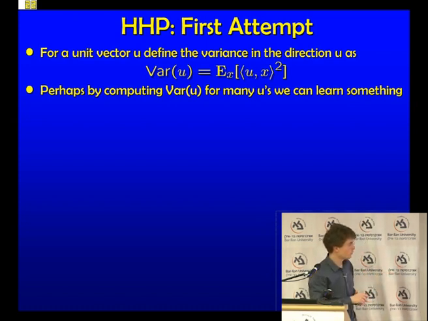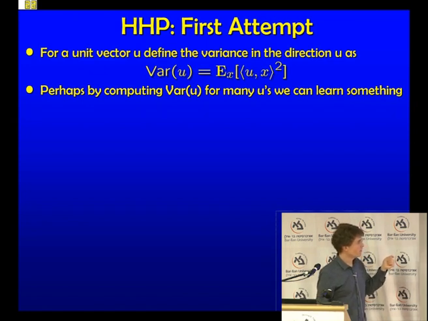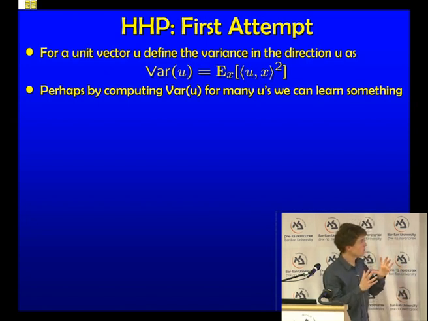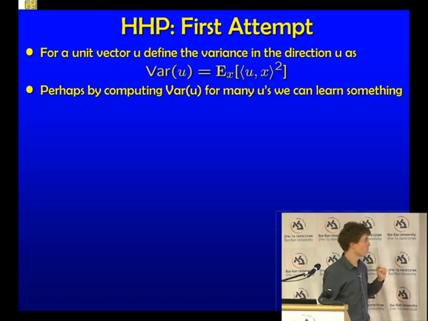I want you to get used to it, because we'll later see a slightly more difficult calculation. So what are X? X are samples from a rotated cube. One way to write it is to say X is U times Y, where Y are samples from the standard cube, [-1, 1]^n. This is simply the axis-aligned standard cube. And now U is an orthogonal matrix, a rotation matrix. So X is simply a rotation applied to a point sampled from the standard cube. Now let's try to compute that quantity, the variance of u. So what's the variance of u?